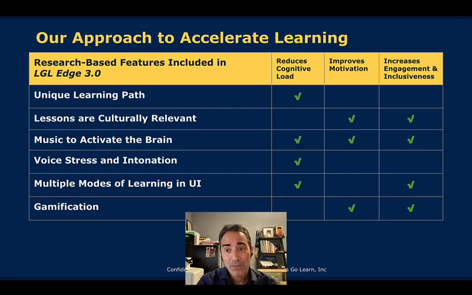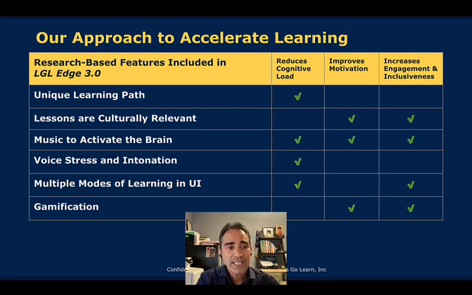Okay, finally, the last factor I want to talk about is gamification. This is really important for motivation because students at the end of the lesson get explicit instruction, there's music reinforcing learning, and then they do a game where they earn points. The gamification improves motivation. Everyone wants to get more points, right? And again, it keeps them engaged. They earn badges. They try to go from bronze, silver, and gold, so it keeps the students motivated.